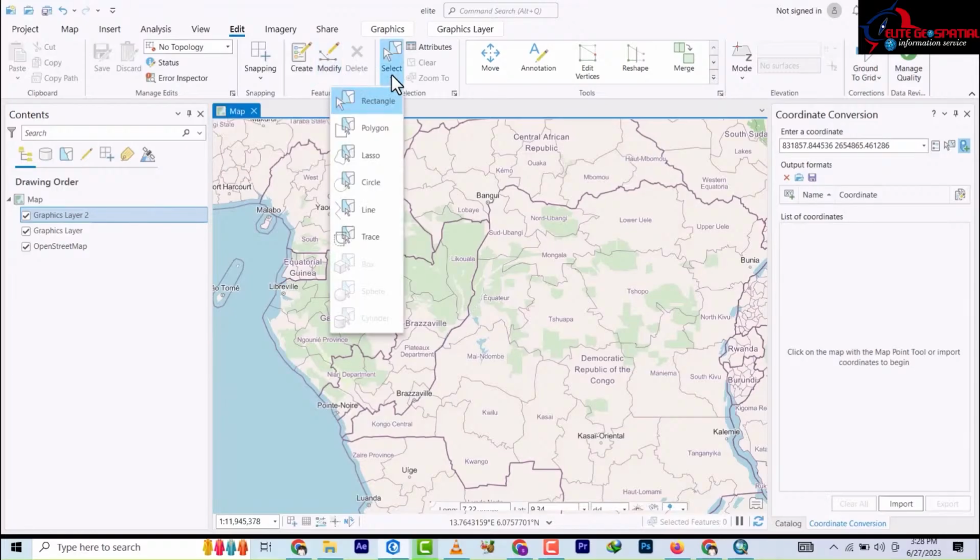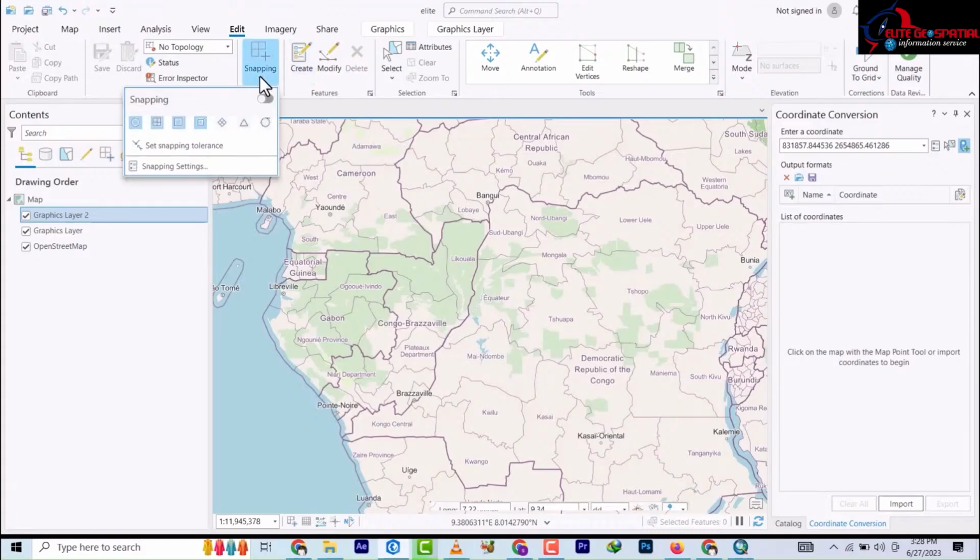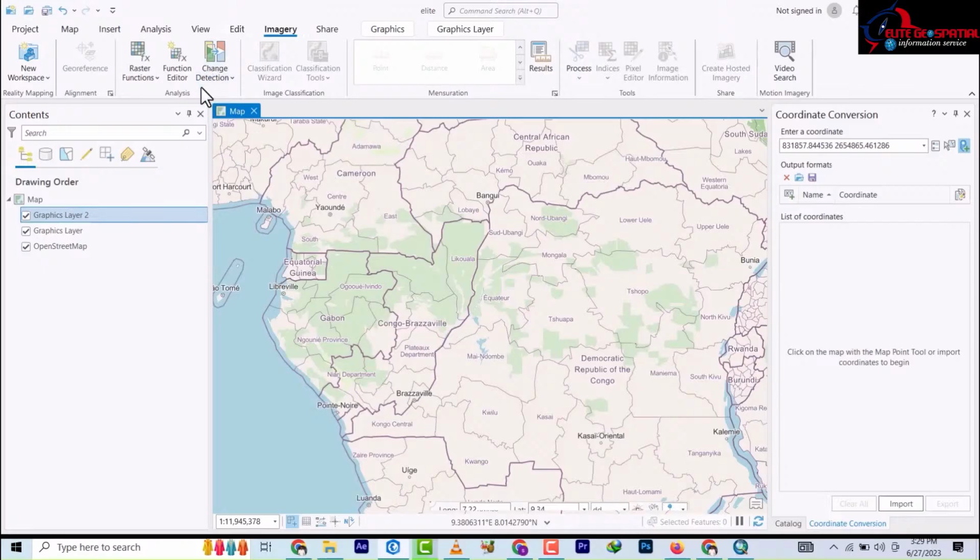And then we have the Select, where you select, let's say a rectangle, polygon, or any of them. It's still the same thing. We have the Annotation, we have the Move tool and all that. Then the Topology, you can see copy, cut, copy path, all of those things. It's just the way they partition them here, but it does the same function. Then we have the Snap, where you put the snapping rules. If I click on Turn On Snap, you know what it means from the previous, from ArcGIS Desktop. It's the same here.